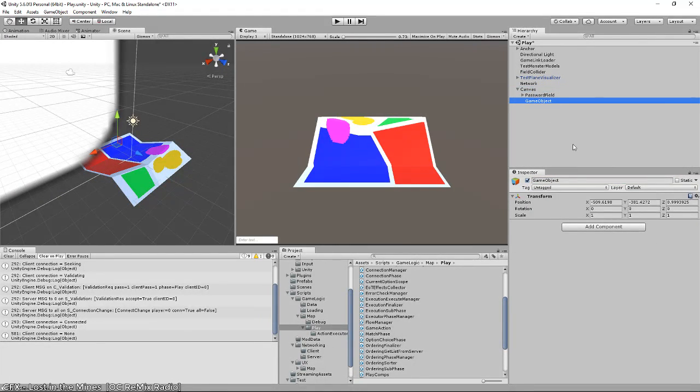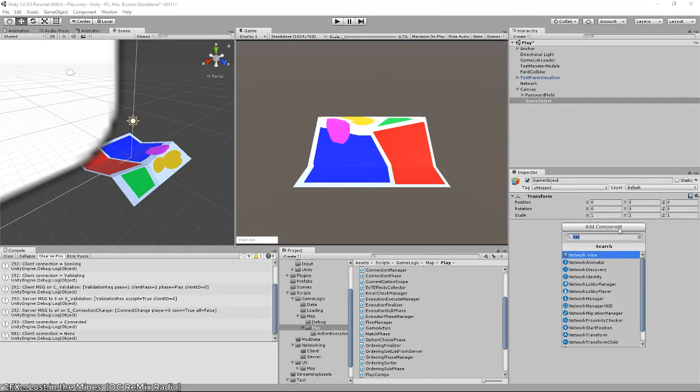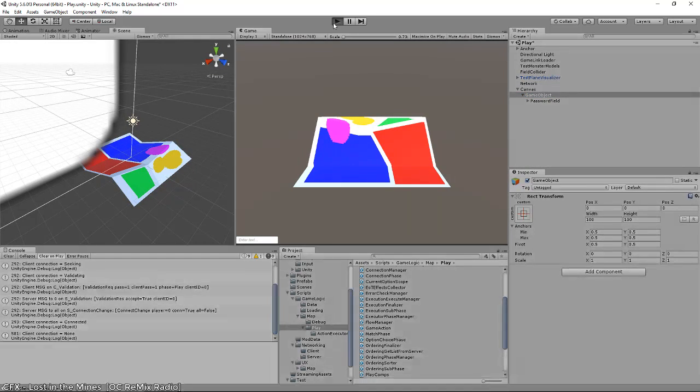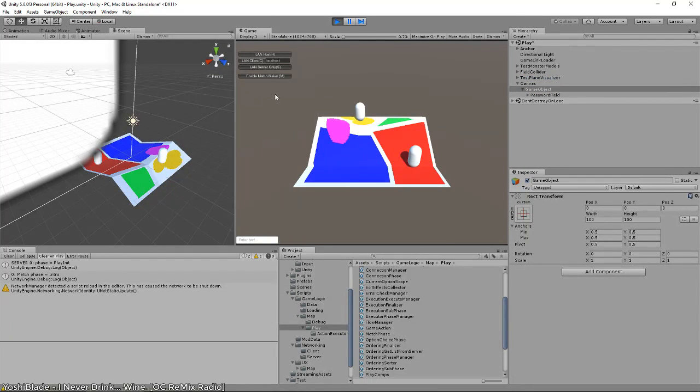Let's do it like this actually. Okay, and rect transform. Okay. So I guess this. I wish that we could somehow append to the end of here.